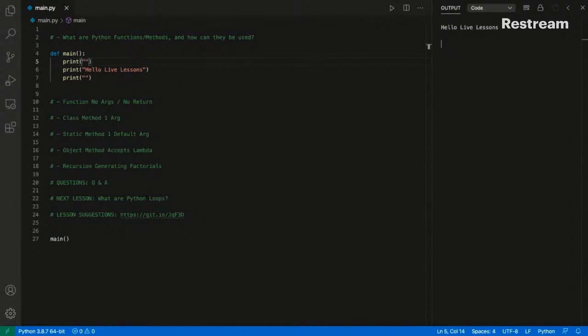All right, so the first function that we are going to create is one similar to main, but it prints the name of its own function.